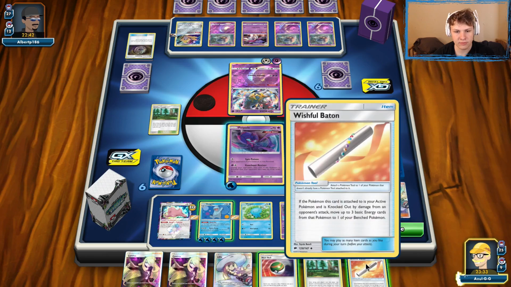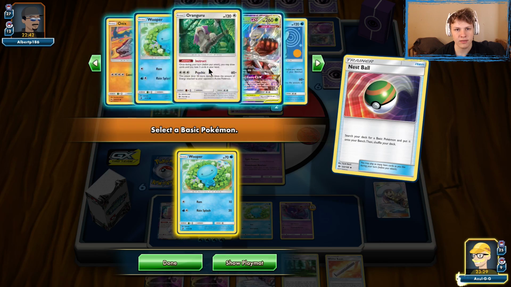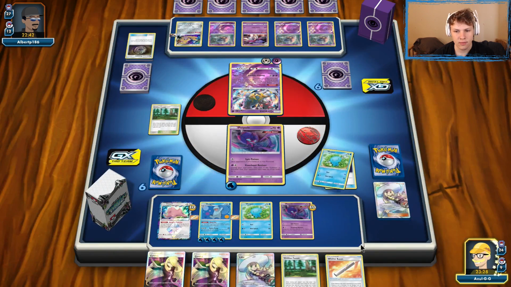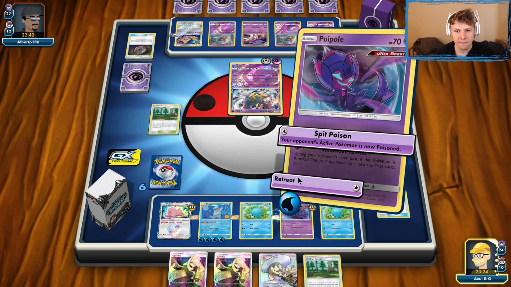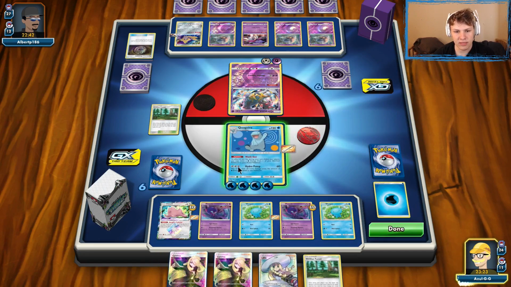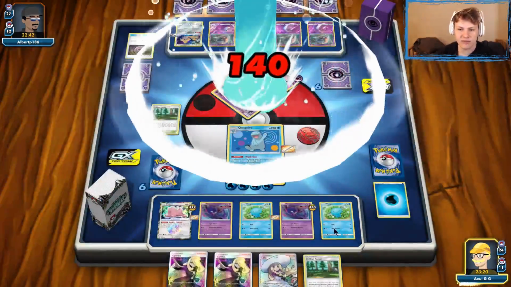Alright. Nest Ball here. Grab ourselves another Wooper, I think is all we want here. Shame to not get a Naganadel, but that's fine. Retreat, and we'll get the knockout here with the Hydro Pump. Yeah, need to get the Naganadels out, get the Nags out.